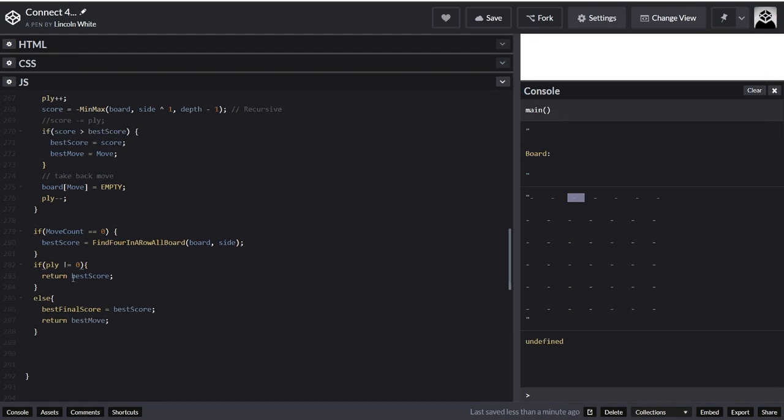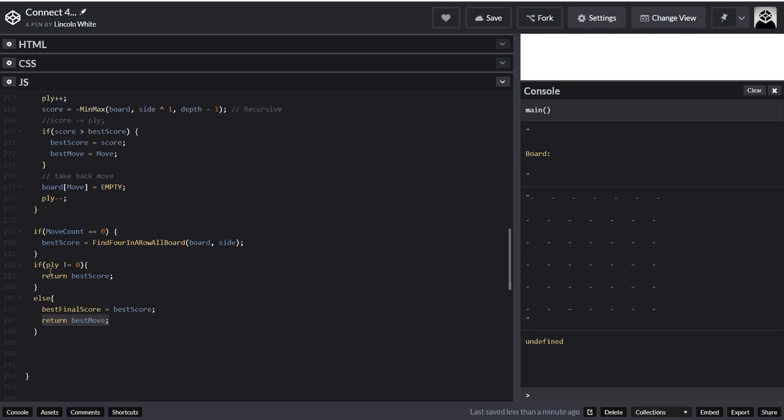So when it's done all the processing at the depth and it comes all the way back to the top and gets the best score at the top, then we want it to return the best move. When the ply is 0, we want it to return the best move. Otherwise, we just want it to return the best score.